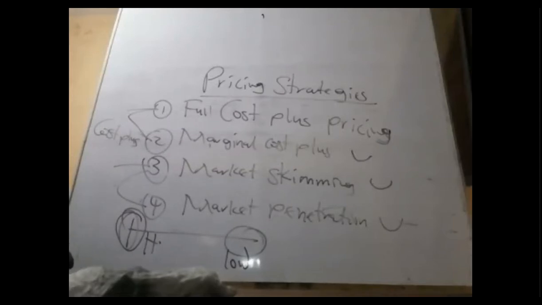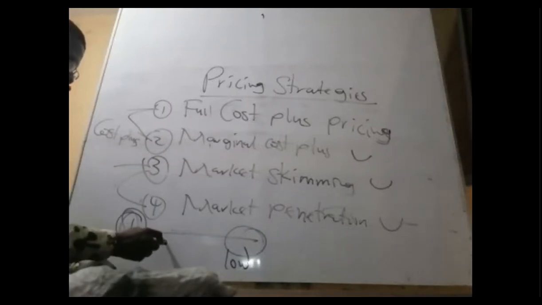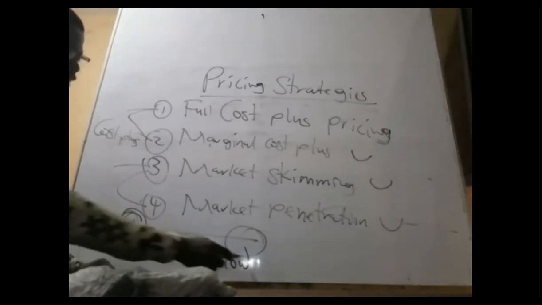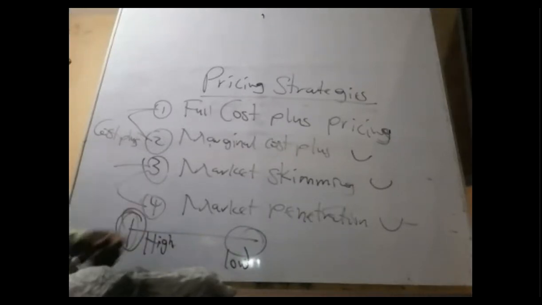When no one is in, me alone, because the product is new. I brought the product fresh. Nobody has copied the product, so that gives me a chance to charge high. If I see that competitors are setting in, then I'll reduce the selling price. This strategy is called market skimming. I want to gain a lot of profit before anybody else comes in.